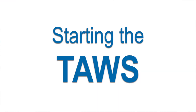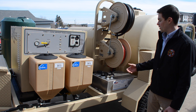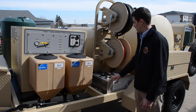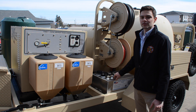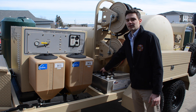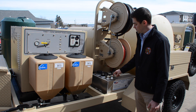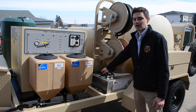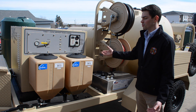Now we're going to go over starting the TAUS after it's been stored for a long period of time, or after it's been run out of fuel or water. If the system has been run out of fuel or stored for a long time and fuel has just been put into the system, you want to make sure that there's fuel primed to the engine. You can do that by squeezing the fuel primer bulb until you see diesel flowing into the fuel filters and being returned through the return lines back into the tank. You also want to make sure that the vent is opened up on the cap, and once you see that fuel has been primed into the filters, the engine will be ready to start.